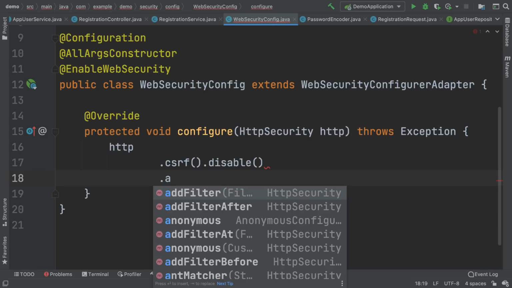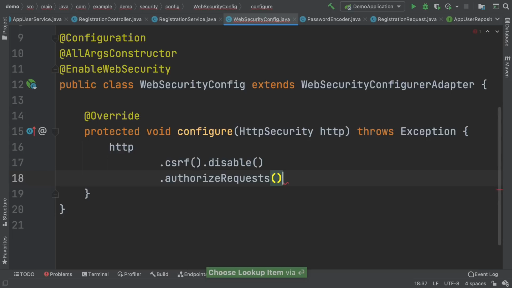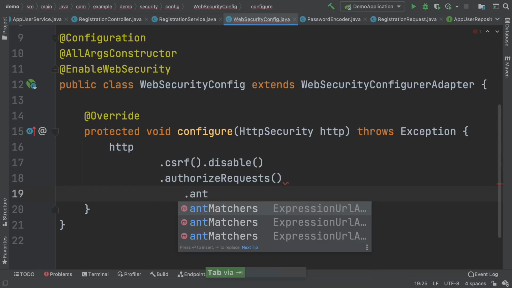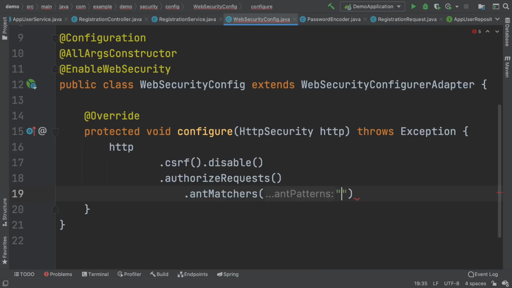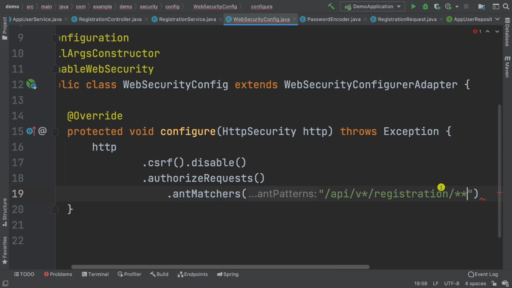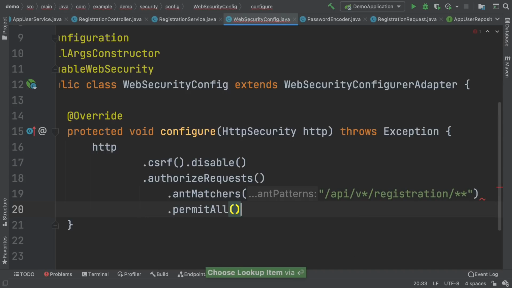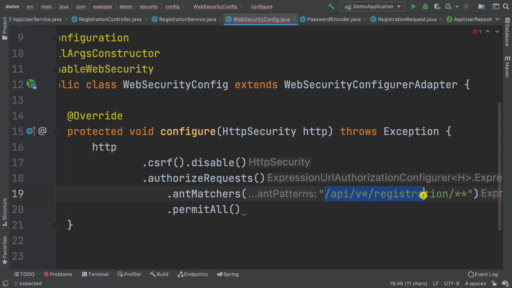So now I want to say .authorizeRequests().antMatchers(), and inside I want to say the pattern /api/v1/registration/**. So I want to permit, so I want to say .permitAll(). So any request that goes through this endpoint, we want to allow it.